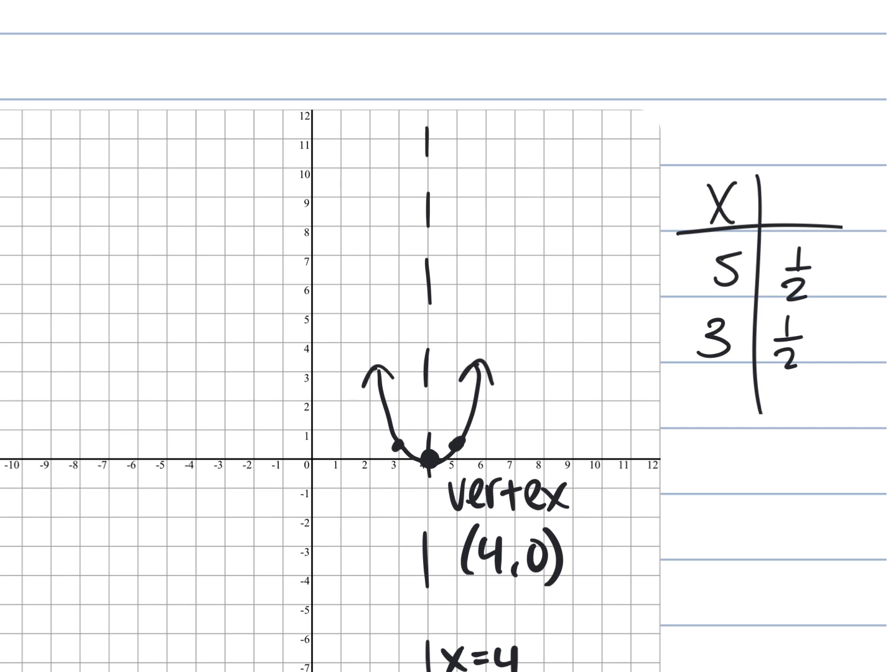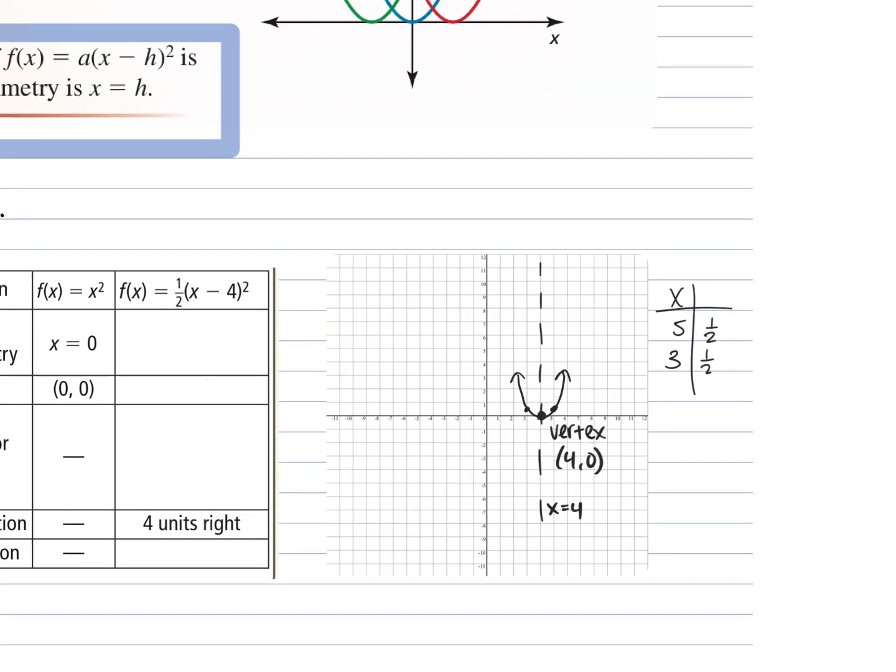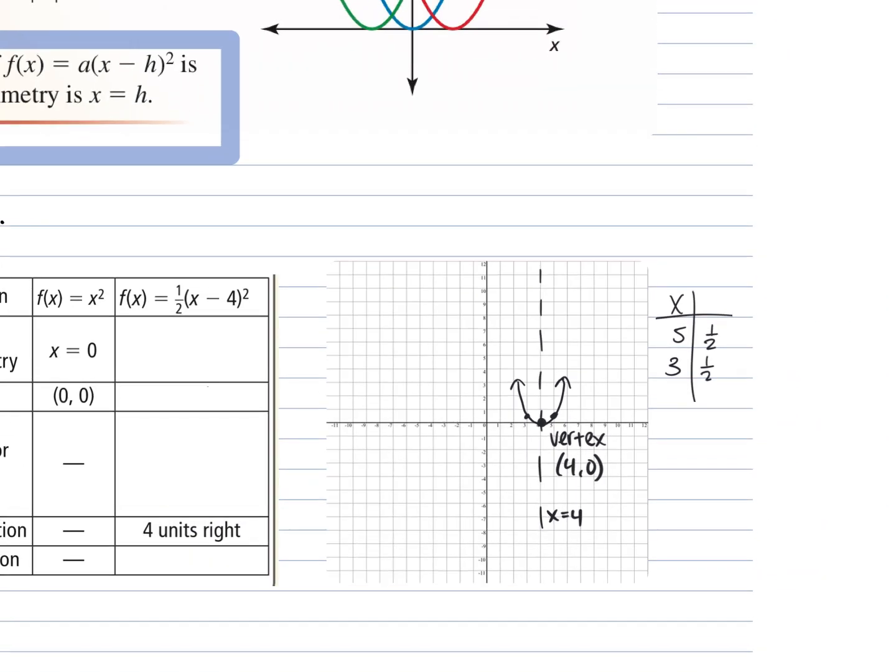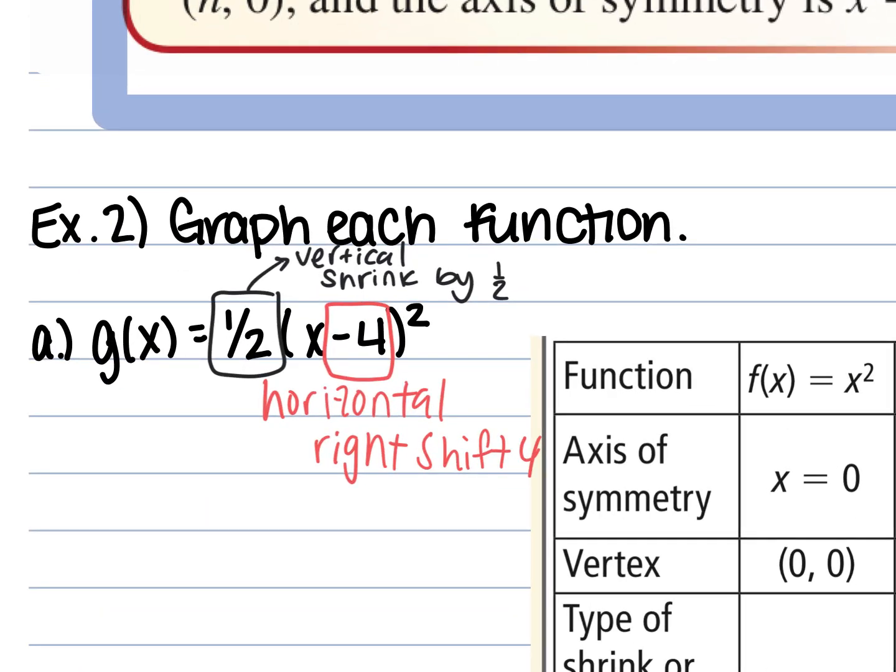What questions do we have on this example? How do you know what's going on? How did I know it was going up? Someone else answer that for me. How did I know it was going up? The A value was positive. So you have to know both of the formulas. Yes, you'll have to know both of the formulas. What's the point of the chart?